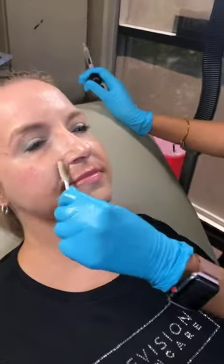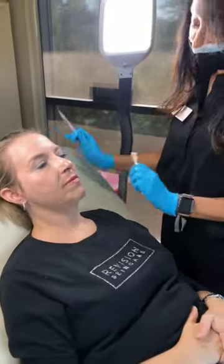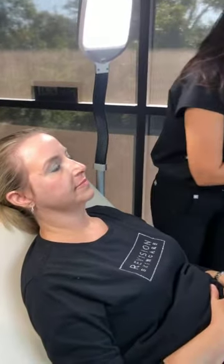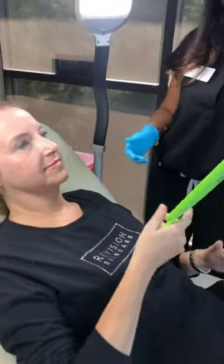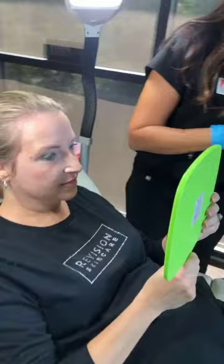Now, what I would typically do, since I have a little bit left, is have her look in the mirror and ask her what she wants to see different. Does she want more in the upper lip, or is she okay with it? Because lips are a very difficult thing. It's one that people are afraid to do the first time, afraid of what they're going to look like. So I'm going to let you look and you tell me what you would like to see.